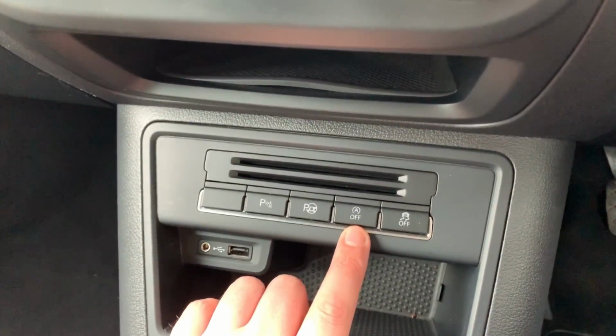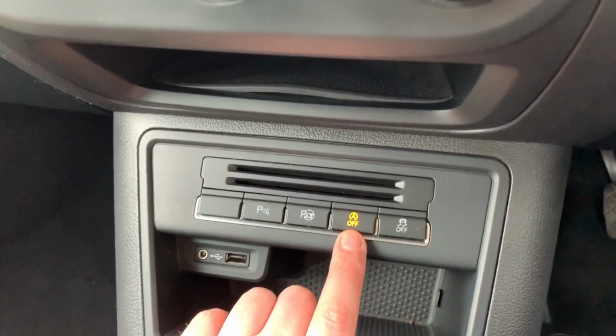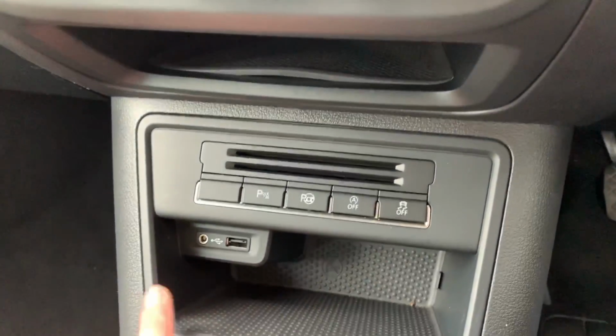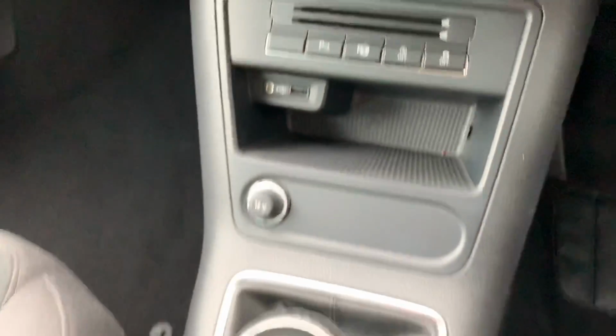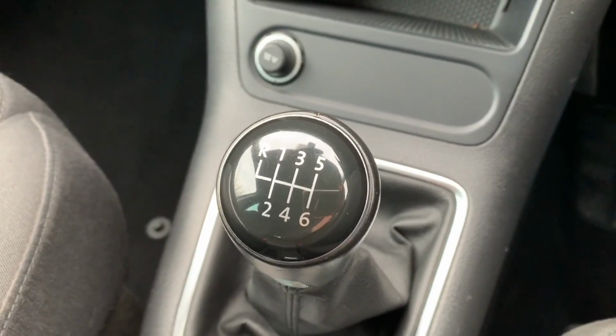We've also got stop and start, which means this car's designed to cut out in traffic to save you fuel. You can turn that off from there should you wish to, and you can turn off traction control with that button on the end. We've then got the auxiliary and USB inputs that I mentioned previously, a 12-volt charging socket, and a 6-speed manual gearbox.